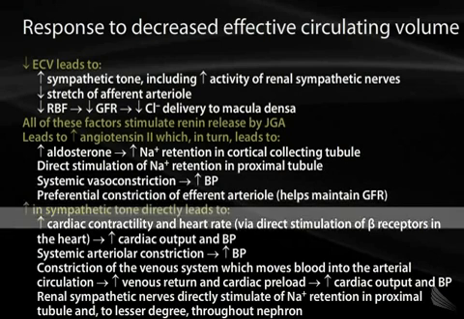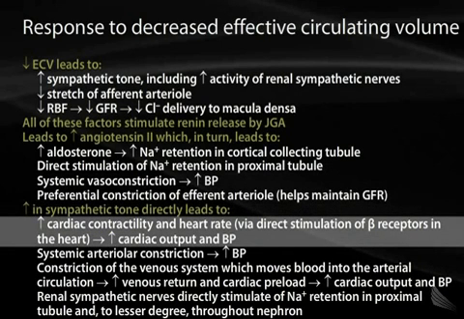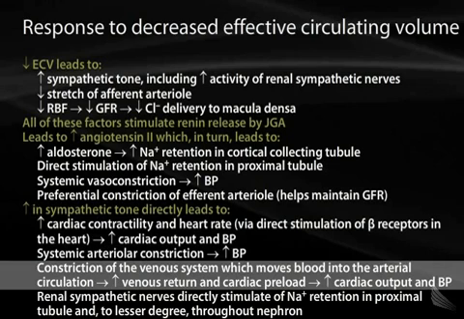An increase in sympathetic tone also leads to an increase of cardiac contractility as well as heart rate, which leads to increased cardiac output and blood pressure. Constriction of the venous system moves blood back into the arterial circulation, increasing venous return as well as increasing cardiac output and blood pressure.